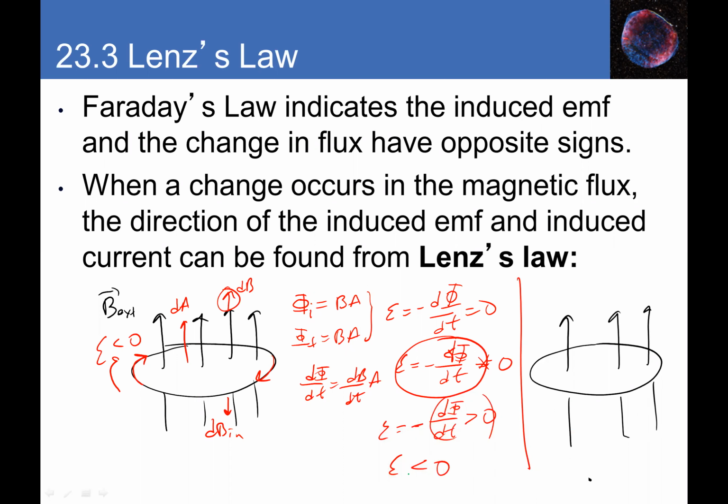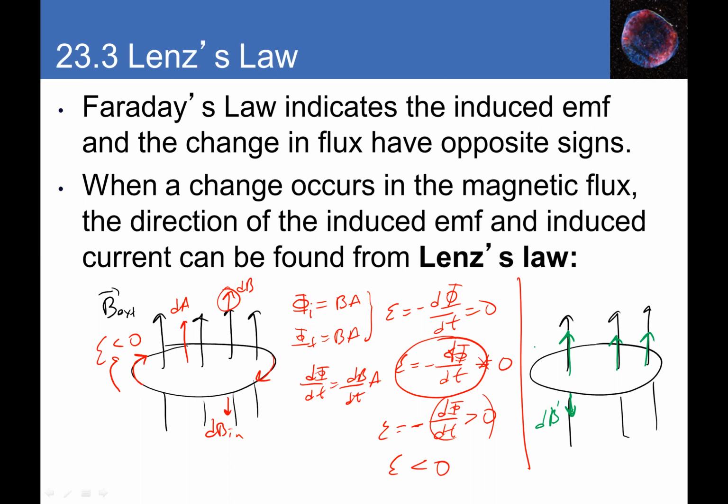That means the magnetic field is decreasing, which means that it's less than before, right? So this is going to be my B prime. It's less than before, so it's going to start decreasing as a function of time. Or you can say, if I'm looking at the change, the change will be down. So it's going to be negative because a smaller value minus a bigger value gives you negative. So this is my B prime, or my dB prime. That means the external magnetic field is decreasing and the change is basically negative in this case.